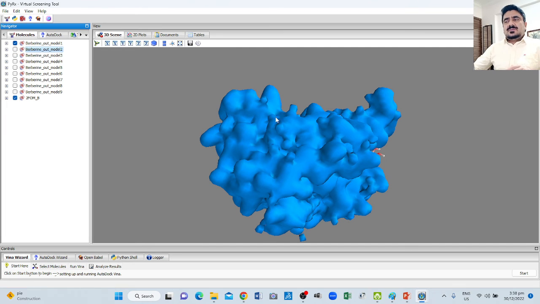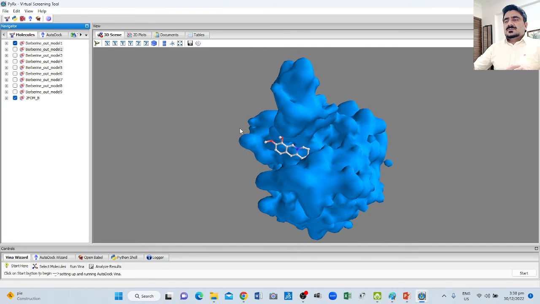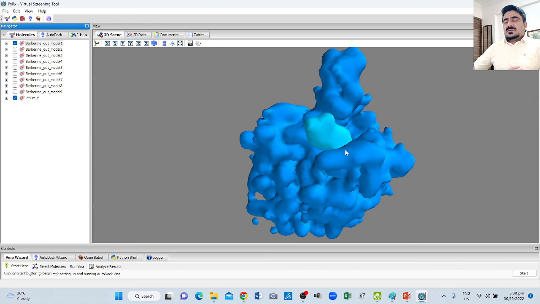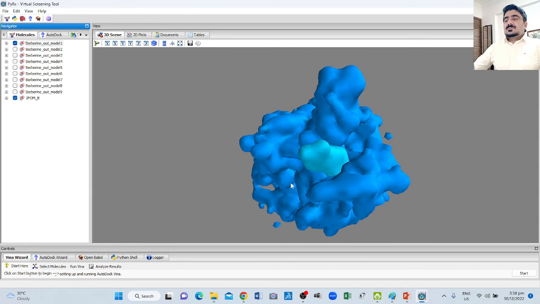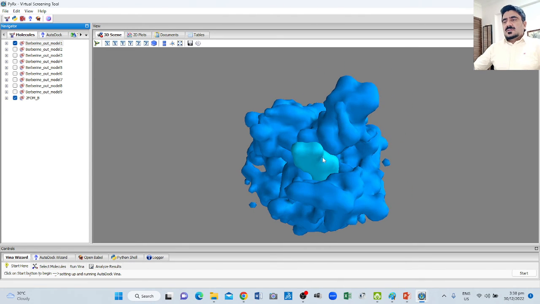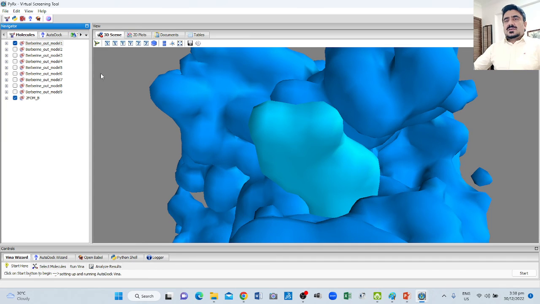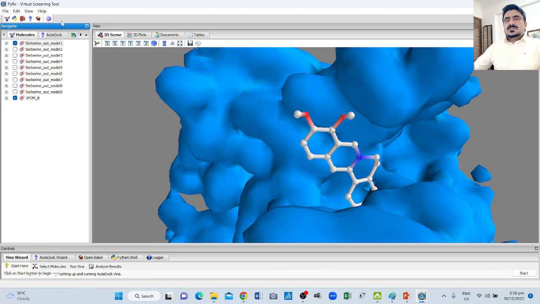You must have a good docking score as well as a good pose of your compounds. If your compound has both, it would be very good for your docking, and you can proceed with your studies for further screening. So this is our study today, which we have done now.